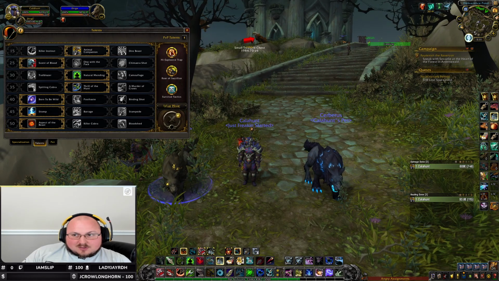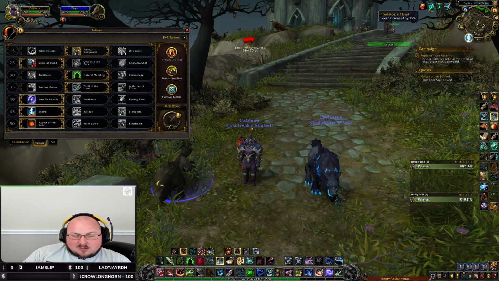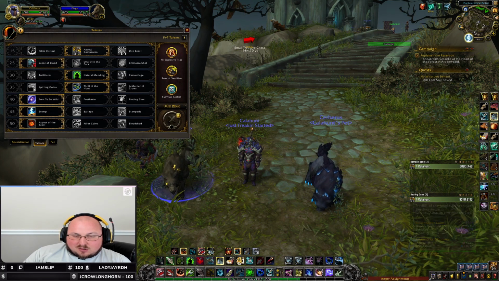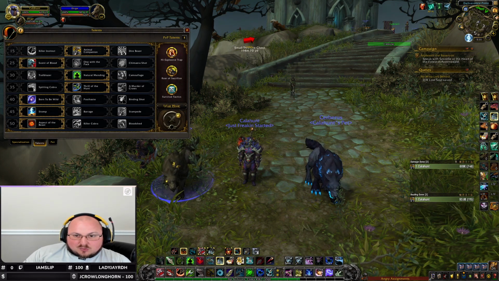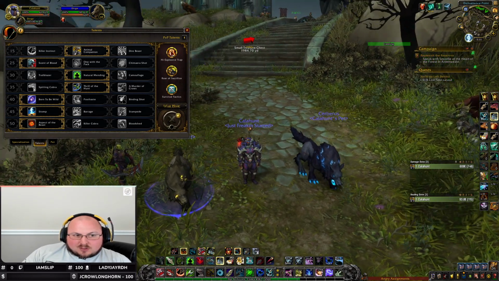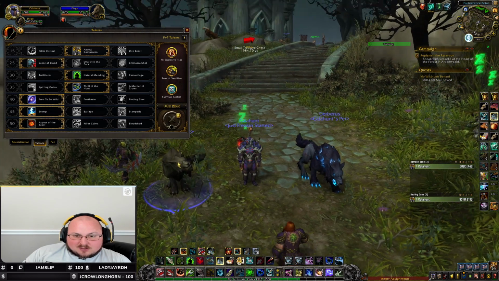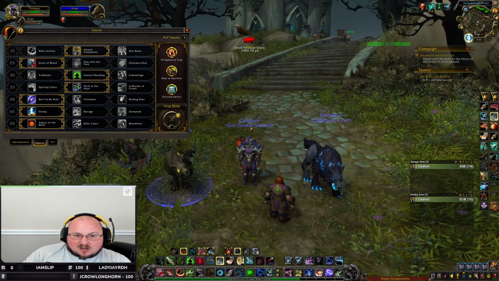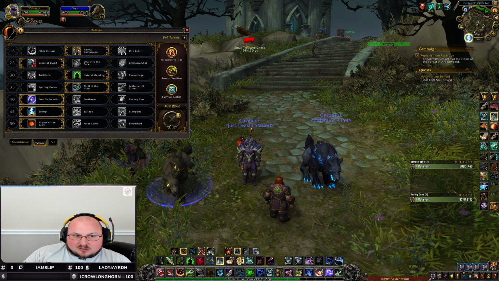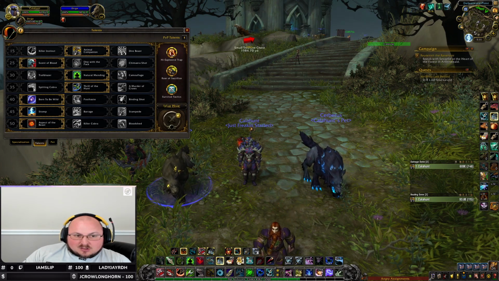On the note of pets, I used a leech pet. I'm sure there are other options you could use, but the leech pet helped me stay really healthy through the fight when Exhilaration was on cooldown. Don't know if there would be anything else. I've seen people use turtles in the past. When I originally did it, I think I used a turtle back in the actual Legion expansion.